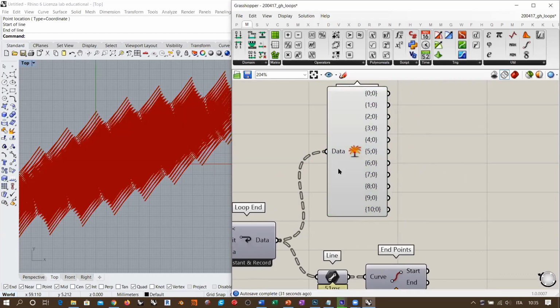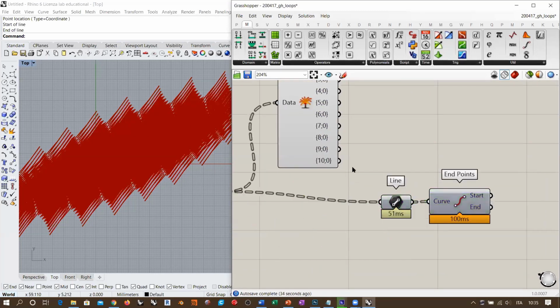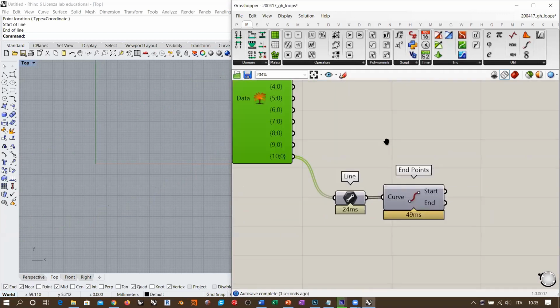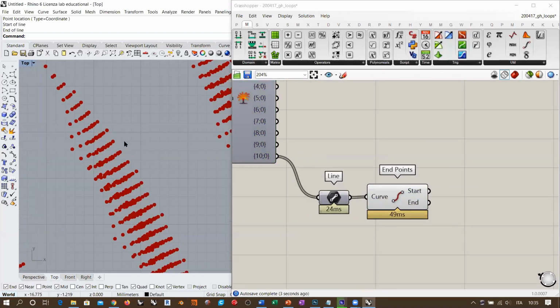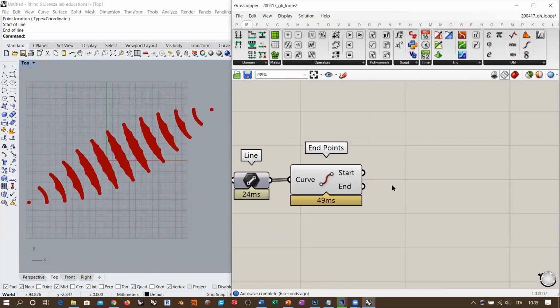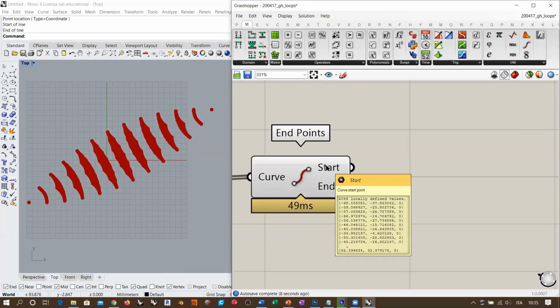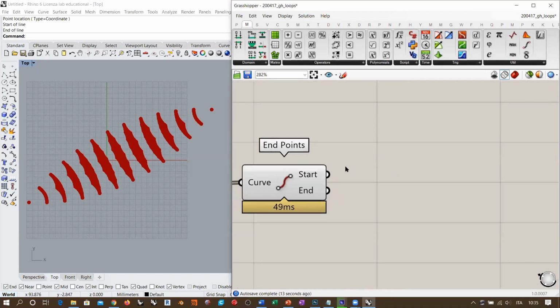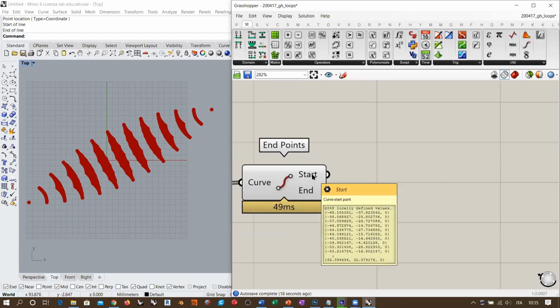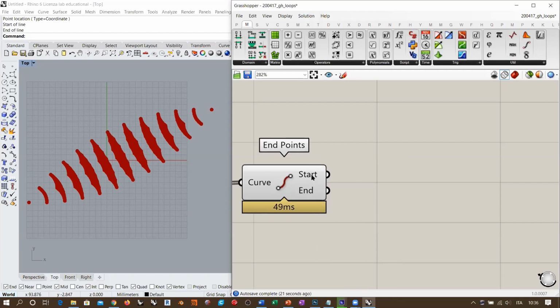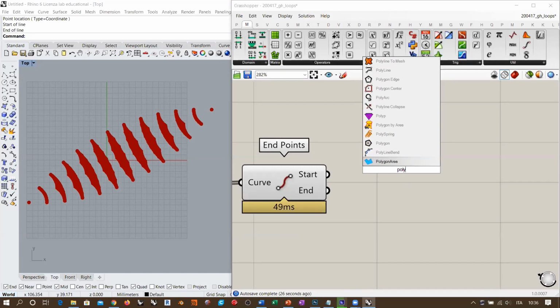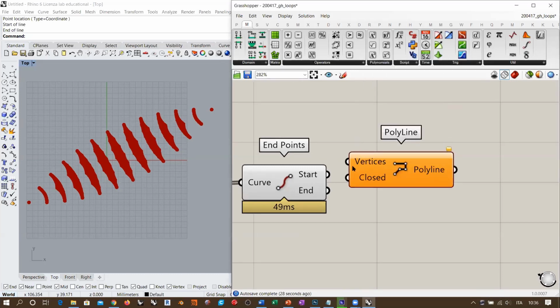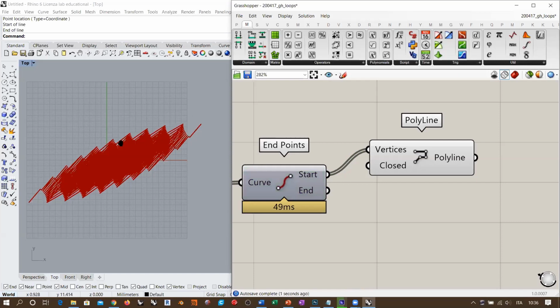So for example, let's say we want to do this thing with one single iteration, which is the last one. So we have these endpoints coming only from the last iteration. And for example, here we have 2048 points. Here we have 2048 endpoints. And of course, if we take these points and connect them with the endpoints, we get back to the same line. But if we connect all of the starting points with a polyline, for example, then we can start to have some kind of different result.